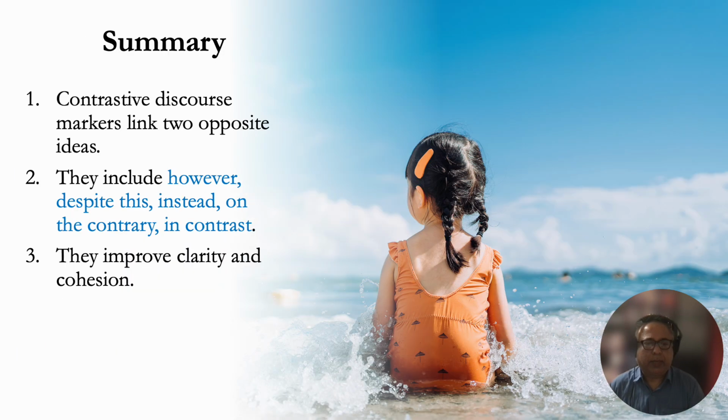All right? Okay, so let's just quickly summarize. We learned today that contrastive discourse markers connect or link two opposite ideas, and that is why they're called contrastive. They include, what are they? Some of them I've given you examples just to refresh your memory of what you've just learned. They include however, despite this, instead, on the contrary, in contrast. We also learned in comparison. And contrastive discourse markers improve clarity and cohesion. Okay, so that's about it. That's the lesson for today.